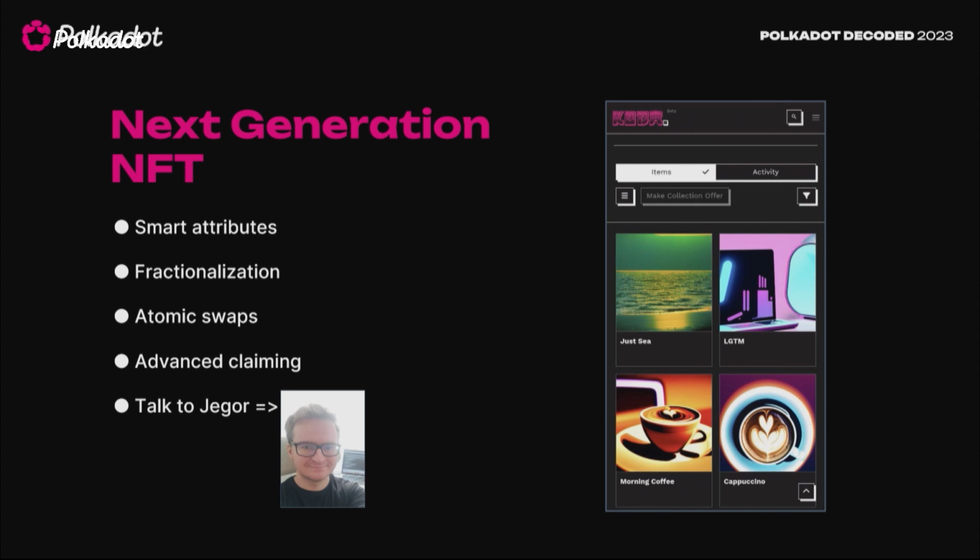Polkadot has made a nice user interface for this already, so you can already go there and start playing around with it. And there is like a little bit of question like, well, why would you have NFTs on Asset Hub? There's no smart contracts, there's no like games or applications here, so what do you do with them? Well, it's again like a single point where other parachains can interact with this. So you might have like an NFT creator. They don't want to learn how to deploy NFTs on 20 different chains. They want to say, I have DOT, I want to create my NFT collections, I can do it here.